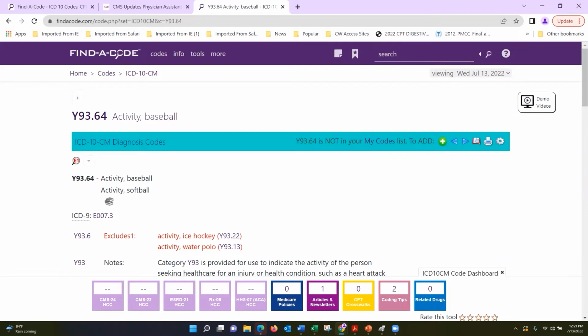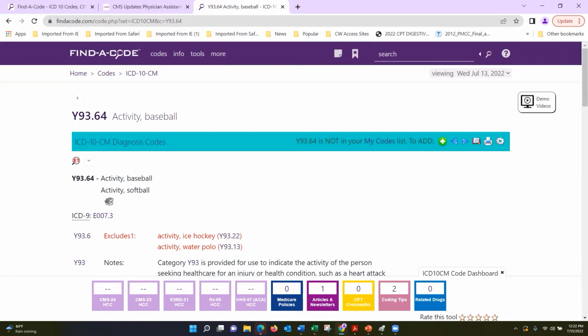All right, so let's go over these so that we understand. And I'm going to go over them in the way I have them here. We want to identify the external cause code as far as what happened. This patient was struck, hit by a baseball. That code is W21.03XA. We want to identify the place of occurrence. That was your baseball field, Y92.320. What activity was he involved in?